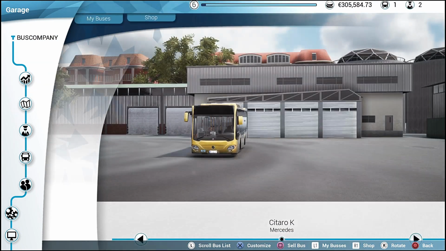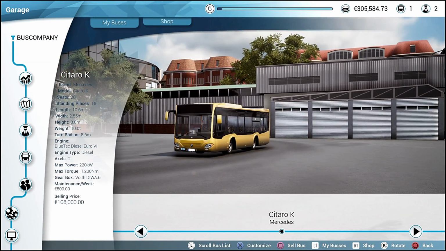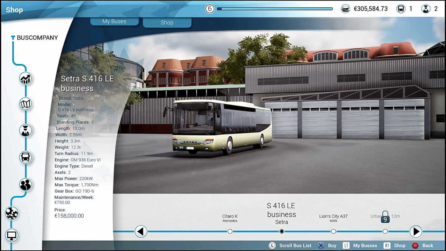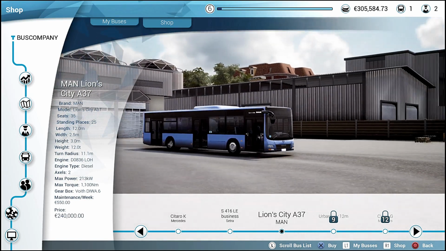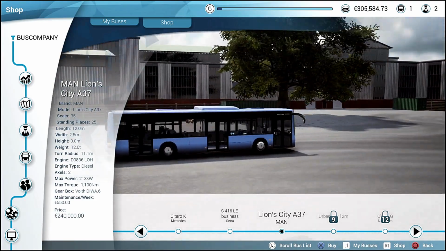We're going to buy 1 new bus as well. We've got the Citaro, which I'm going to keep for one of the routes, and I've also recently unlocked the Lion's City A37, which I'll buy for today's episode. This is probably one of my favorite buses in this game. It's just a really nice bus to drive.